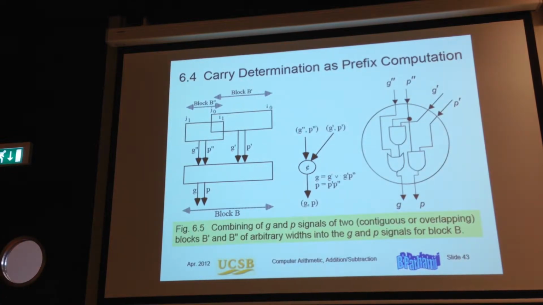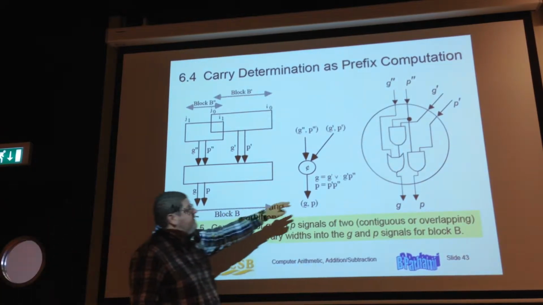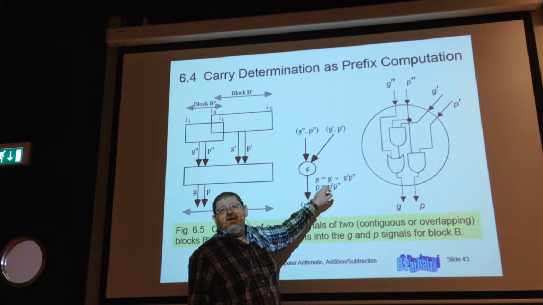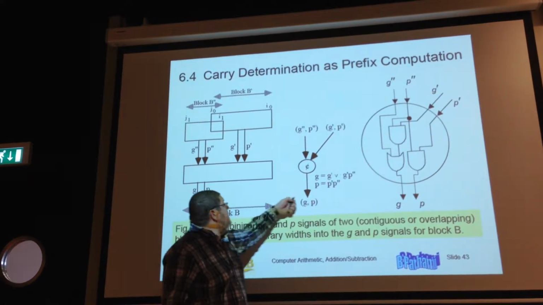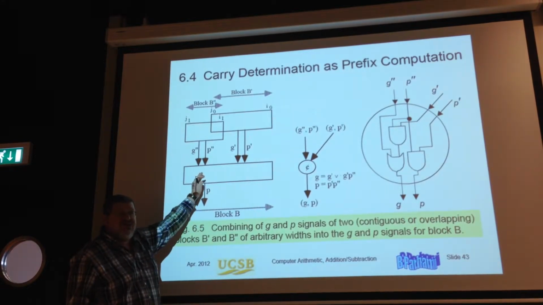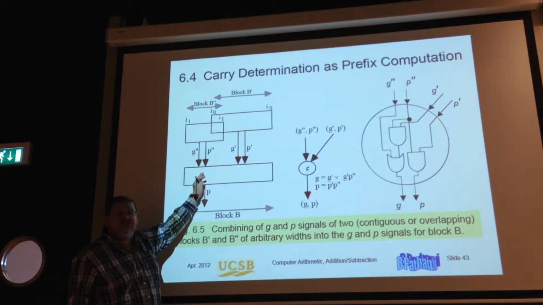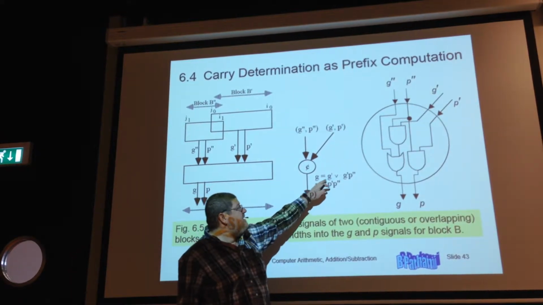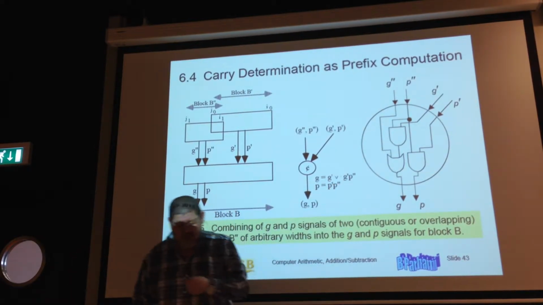This is associative, but it's not commutative, because I cannot do it the other way around here. Here I don't care because propagate applies for all of them. But the one which is in the most significant position is the one which counts first for generation. Then if I write this equation actually in the way it is here, it's wrong, right?